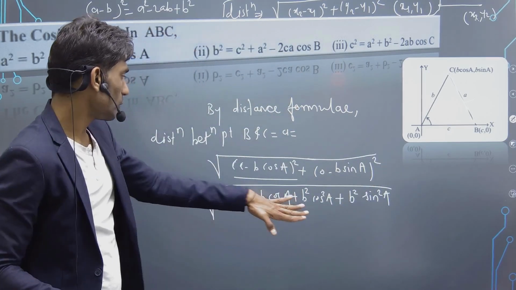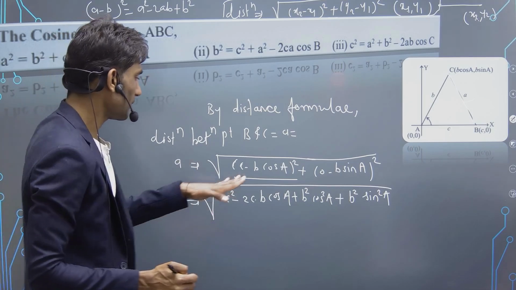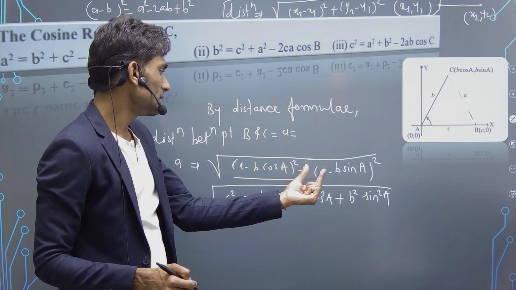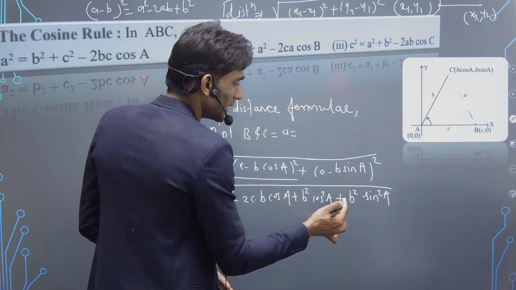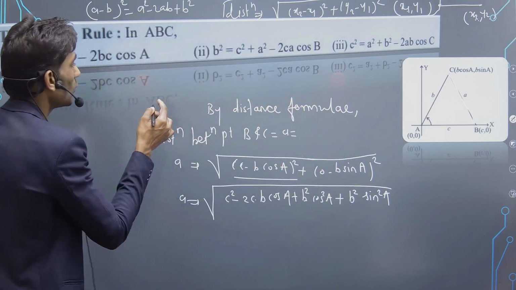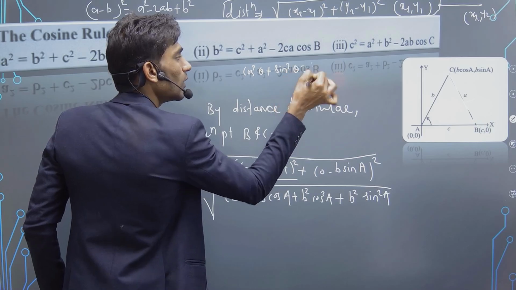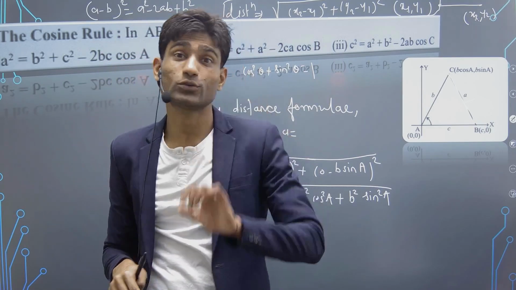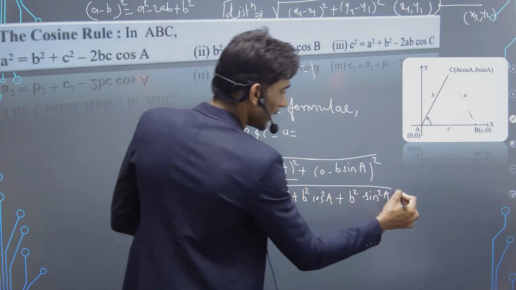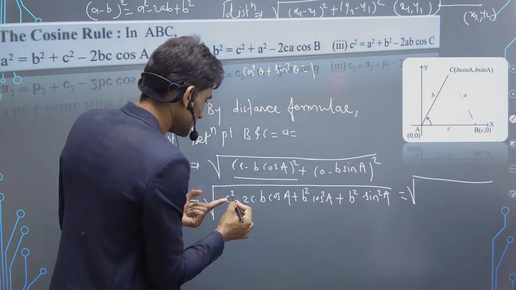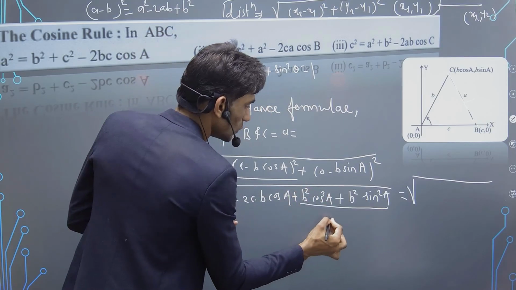So we got the distance between these 2 points, a, which is equal to this quantity: c minus b cos A bracket square plus 0 minus b sin A bracket square, and their expansion is here. Now see that we have b square cos square A plus b square sin square A. We know one more identity: what is the value of cos square theta plus sin square theta? Which is 1. So use this result here. So we write this step as c square minus twice of cb cos A plus this quantity, which gives us only the value b square.